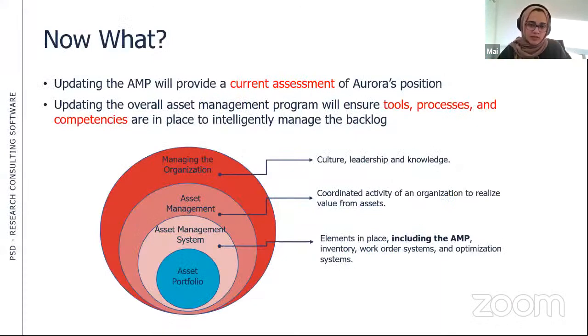Because ultimately, asset management is only as strong as the people and the tools that are available. That is something I want to emphasize: without the right people, the right expertise, and the necessary tools being available, asset management is going to be very difficult to maintain and to make successful. Beyond just having the asset portfolio and having the system in place, you need to build the culture around asset management. You want to have buy-in from the top, buy-in from the bottom, and ultimately have champions or individuals who are passionate about moving asset management forward. And that's really the only way asset management can continue being a sustainable system.